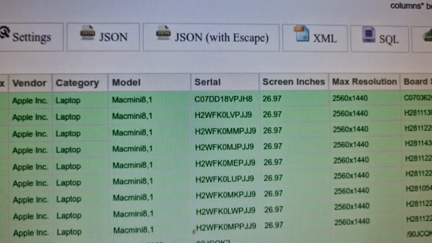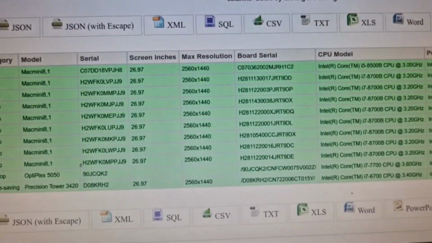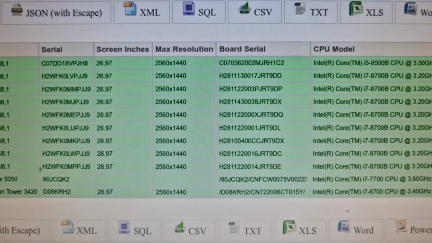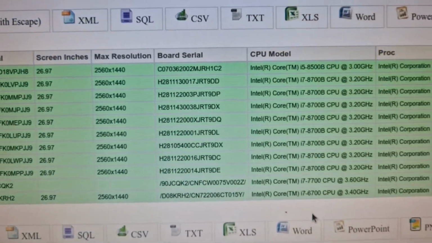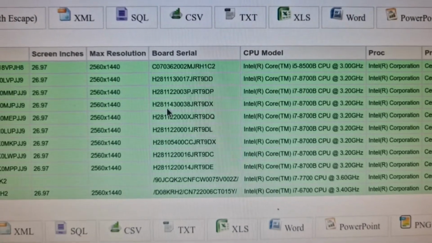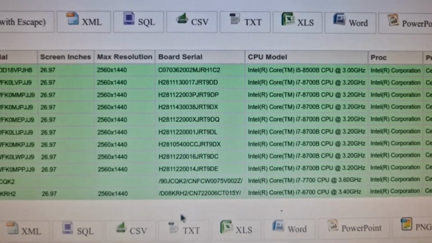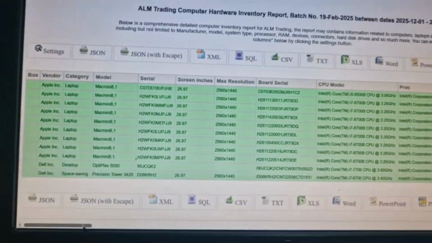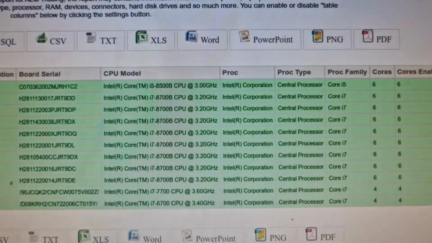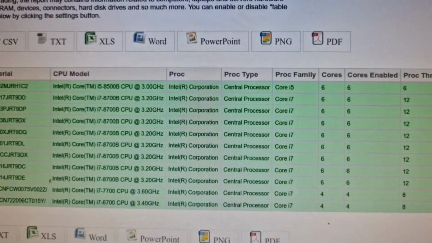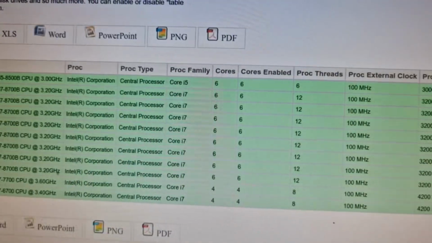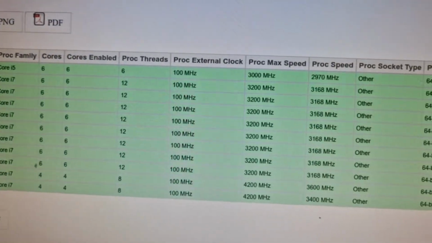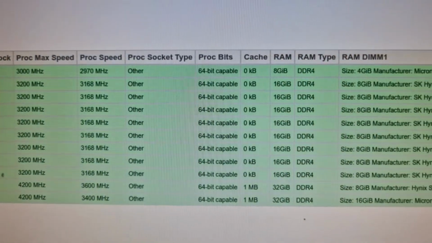So we've got all the serial numbers, we have screen resolution, screen size. You can see we haven't inputted this information manually. This information is collected automatically by itself. So let me show you what other information is there. So we have CPU model, i7 generation, processor type, cores, threads, and all the information.